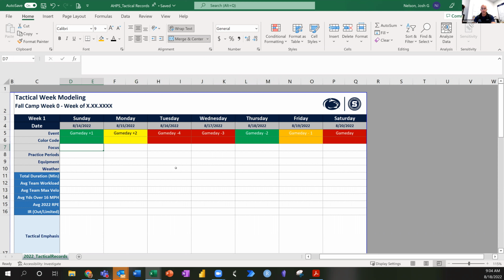Okay, so then in here, what we can start to do is to work toward what we're working on that day. If I'm a field sport, maybe it's as simple as just putting recovery. Maybe this is speed day. Maybe this is change of direction or distance. Maybe this is a mental day. Maybe this is a prep day. And this is realizing all the work that we put in.